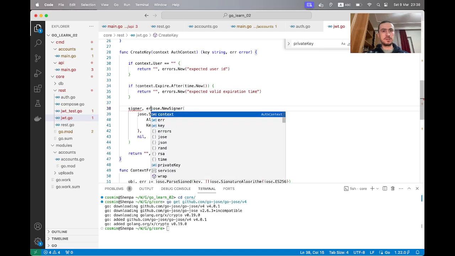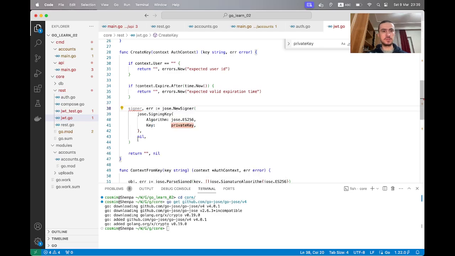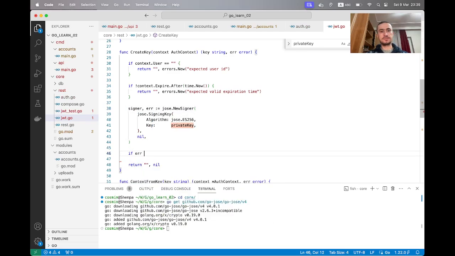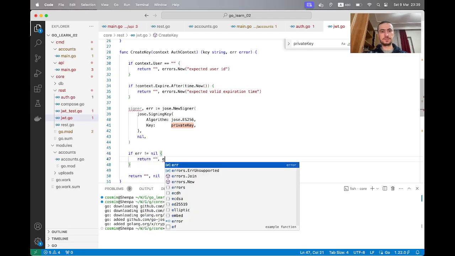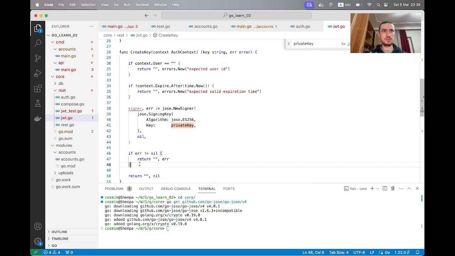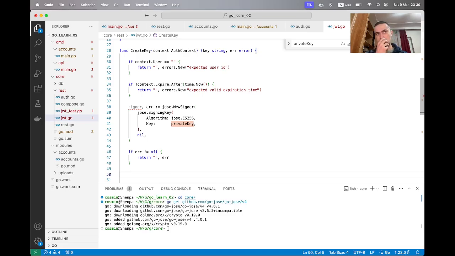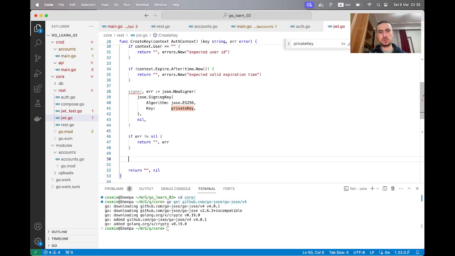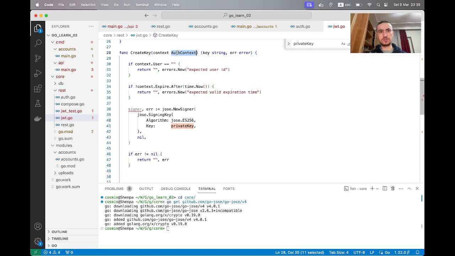We have the signer, the error, check the error, and now we have to actually encode our out context into JSON.